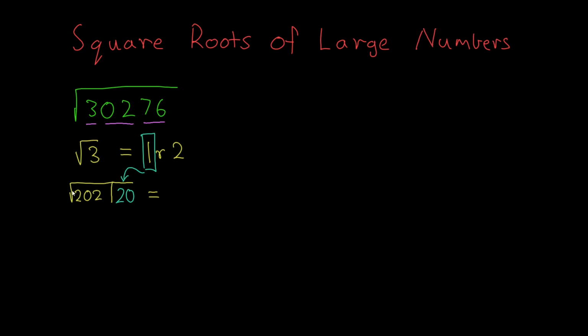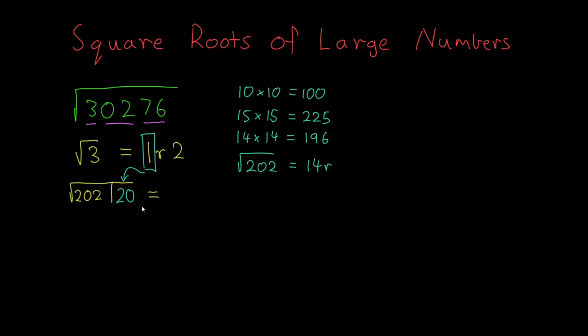Let's start off by imagining we're trying to find the ordinary square root of 202 with remainder. We'd probably say something like this. Okay, 10 times 10 is 100. This is too small. Let's try 15 times 15. We ponder it for a moment. We come up with the number 225. This is a little too large. Let's try 14 times 14. This turns out to be 196. This is slightly smaller than 202. And the next perfect square, namely 225, skips over 202. And so it follows that the square root of 202 equals 14 remainder 202 minus 196, which is 8.